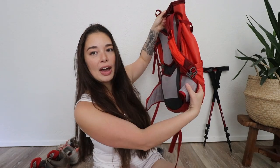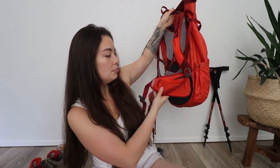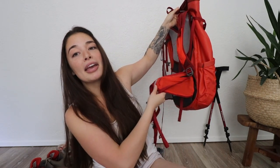For base layer pieces like this, I like to stick with stuff that's very cheap, because if you have a backpack that has the hip belt, it's going to rub, and if you have expensive stuff, it may or may not get ruined over time. So I like to stick to cheaper pieces because this is what I typically hike in. And then whenever I stop to take a break or am out camping or something, that's when I'll put the layers back on, because that's probably when I'll get colder.